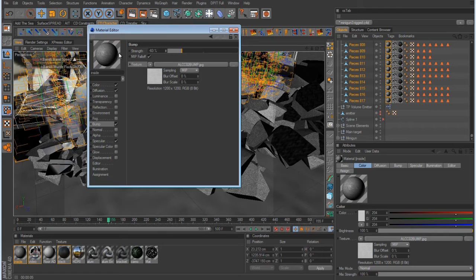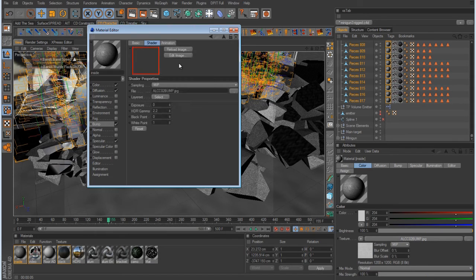But you can see it really didn't do much. You can see there's a couple little places in there where it might be affecting it. But right now, the bump channel relies on black, white, and gray values. Anything that's white is going to represent the maximum height. Anything that's black is going to represent the maximum depth. And a value of 128 RGB gray will be center, or having no effect at all by the bump. So we need to go into this because this is a very light shade of gray. There's very little detail in there.